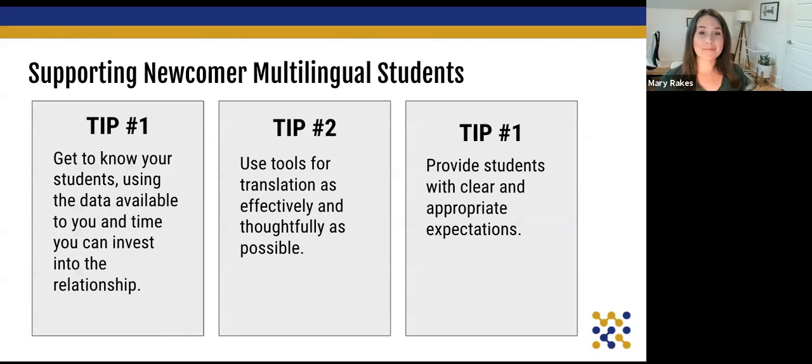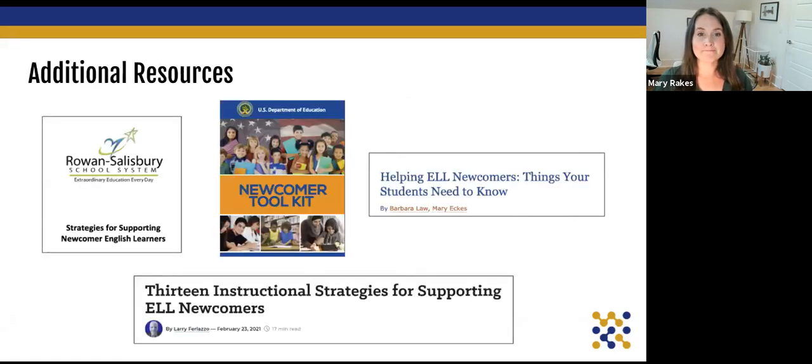All right, so to recap, 3 quick tips, and these are by no means comprehensive or exhaustive, but 3 ways to get started serving your multilingual newcomer students. Number 1 is to get to know your student, using that data that's available to you and putting time in that you can invest into the relationship. Our second tip is to use tools for translation as effectively and thoughtfully as possible. And our last tip is to provide students with clear and appropriate expectations.